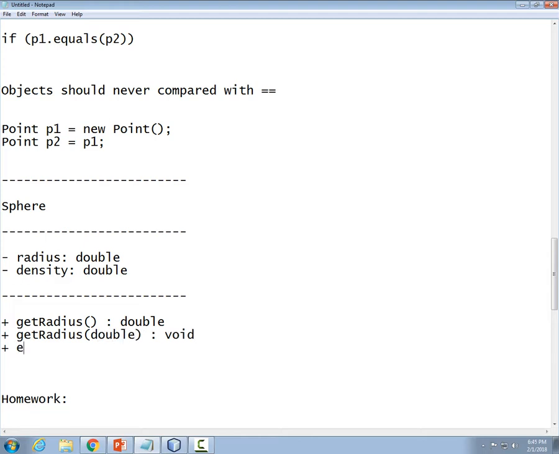We had an equals method, which returned a Boolean. And what did it take as its argument? It took an object. We had a toString method, which returned a string. I don't recall any others. Doesn't mean there aren't any.